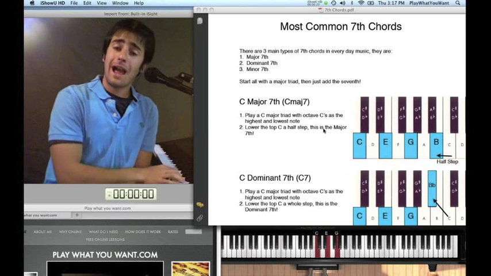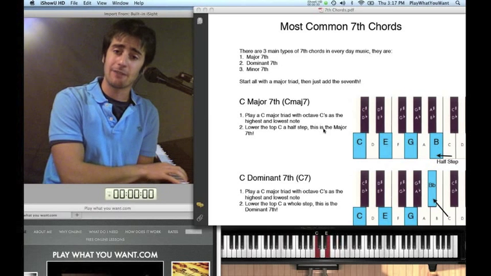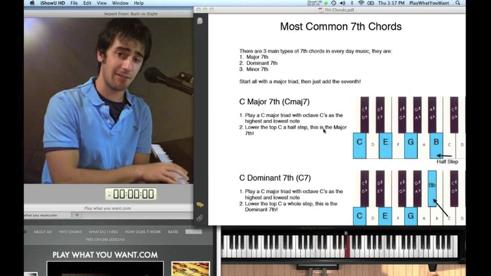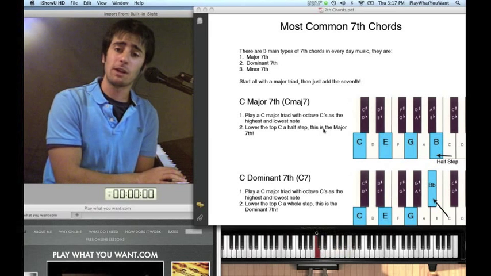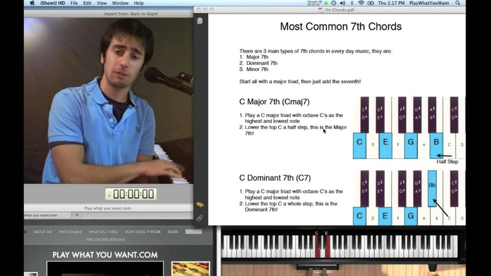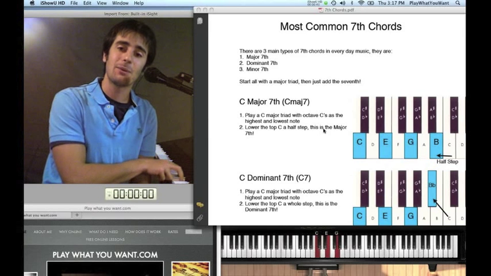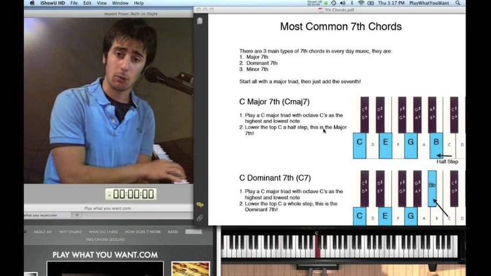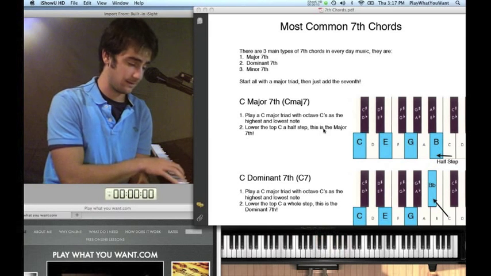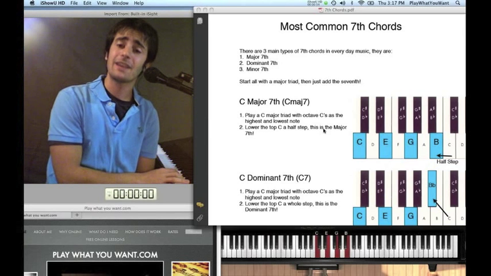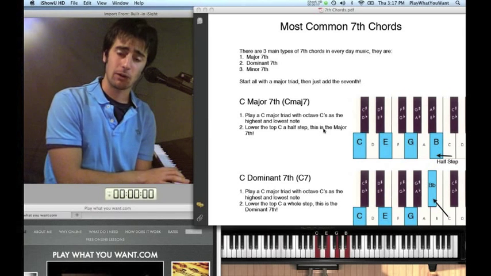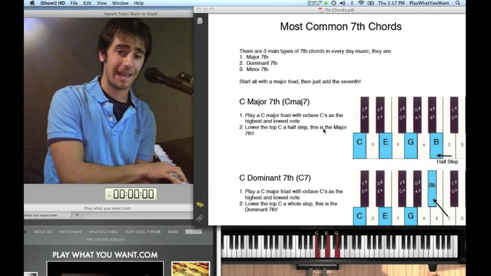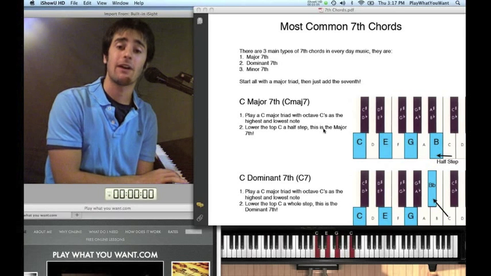Now, we already know how to make major chords, 1, 3, and 5. This comes from a major scale, 1, 2, 3, 4, 5, 6, 7, 1. If we play the 1, 3, and 5 of any major scale, then we have a major triad. Now, obviously, if we add in the 7th, that becomes the 7th chord. 1, 2, 3, 4, 5, 6, 7. Just like that. Now, the easiest way to find a 7th chord is to go from this triad and play an octave above that and use that as your branching out point to find your 7th chord.